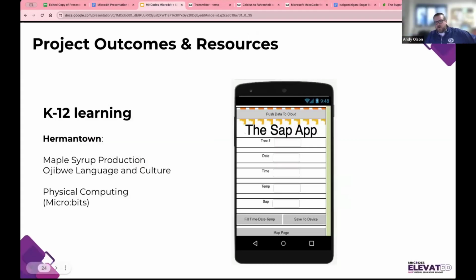Perfect. All right. So just to get more out of this unit, we have a college and schools computer science course that is being offered. And one of the teachers that was running the class, I presented them with, what if we offered a way for them to use this design thinking process to help us create a SAP app to track how much sap we're collecting from the trees each year.